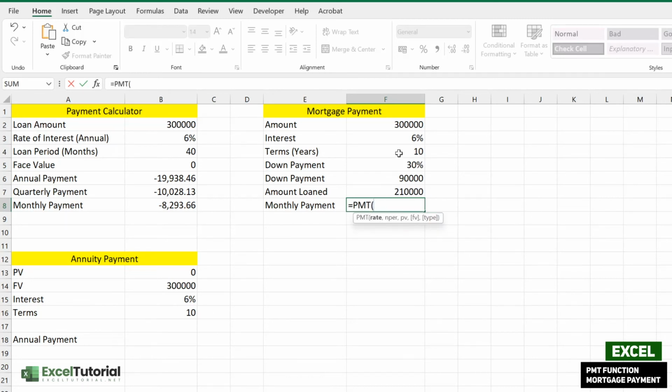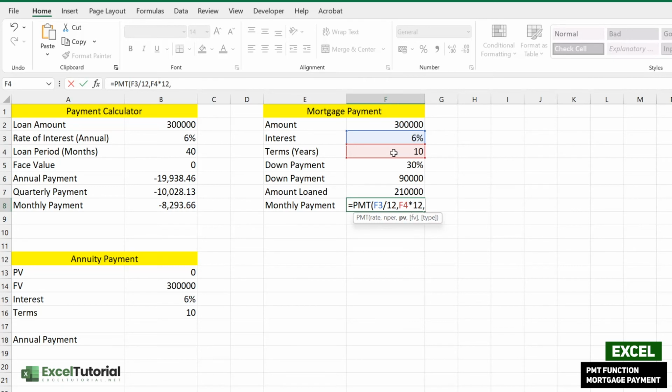So we have a rate here. The rate is 6%, and I am assuming that it's annual. So we divide by 12 here. Why? Because we are finding a monthly payment. And in the next part we have a number of periods, which should be in months, but we have it in years. So you just need to multiply that number by the number of months in a year. You must know how many months there are in a year. So here you go, by 12.